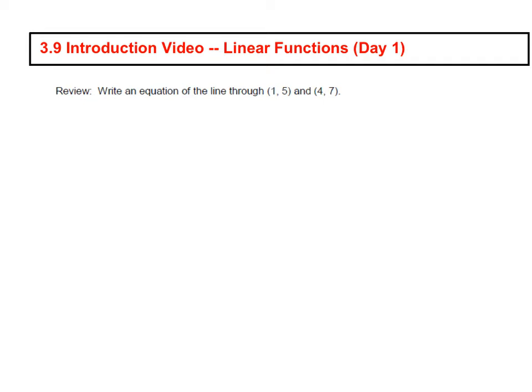So if you think back to what we did earlier, anytime you have to write an equation, if you don't know the slope, we need the slope. So the first thing we're going to find is the slope. If you remember, your slope formula is y2 minus y1 over x2 minus x1. And labeling your points, I advise, it's very helpful.